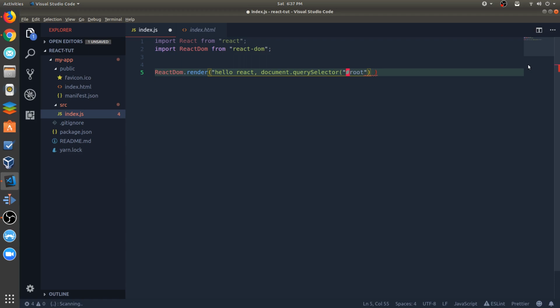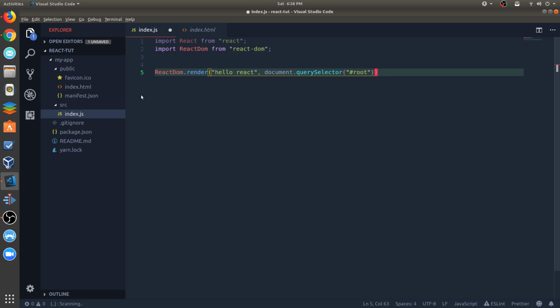Okay, so the React DOM library, React DOM.render takes two arguments. The first argument is the component that you want to render, the JSX component, and if you don't have any component, which I don't have for now, you can pass it an HTML tag or just a string. In this case I passed it just a normal string, and the second argument is the location where all the React components will be injected.